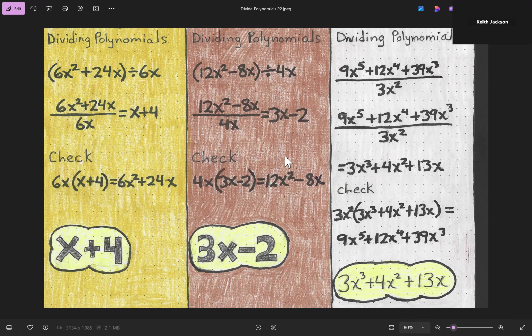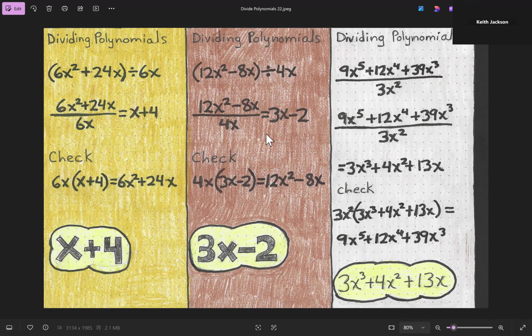And let's move on to the second big example, in which we have the quantity of 12x squared minus 8x, that quantity divided by 4x, and we could do the same thing as we did in the first big example, because 12x squared divided by 4x, well, that would give us 3x, while a negative 8x divided by 4x, that will give us a negative 2, because a negative 8 divided by 4 would give us a negative 2, while these x's cancel themselves out.